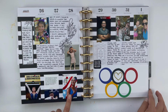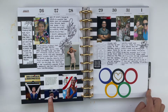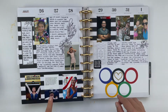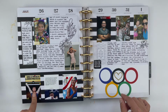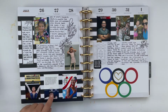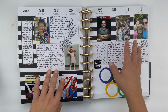I was documenting, screenshotting some of the wins from a Puerto Rican athlete. She was doing the hurdles, I remember her. And Simone Biles taking her much needed mental rest days. And then, what's her name? Oh, yes, Suni Lee won gold in the gymnastics. So those were the ones. I think I did another spread in my Project Life. So these are just some of the highlights that I kept, and then the stories that go along with these photos.